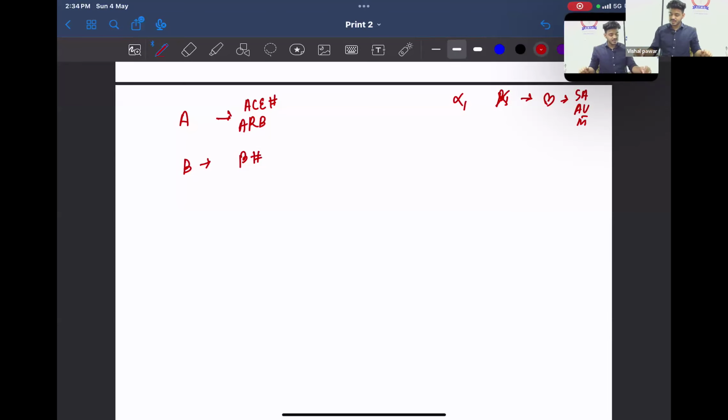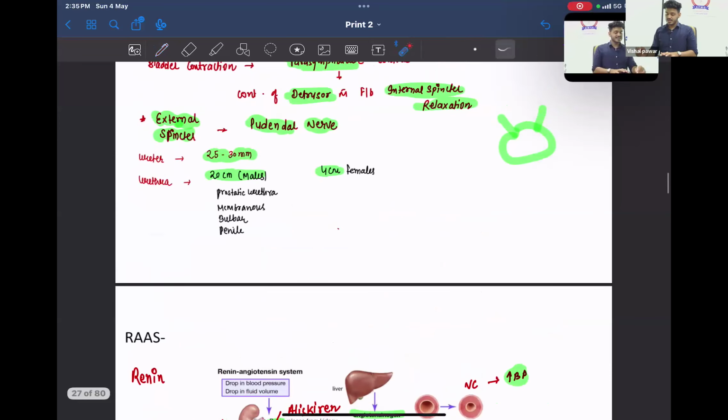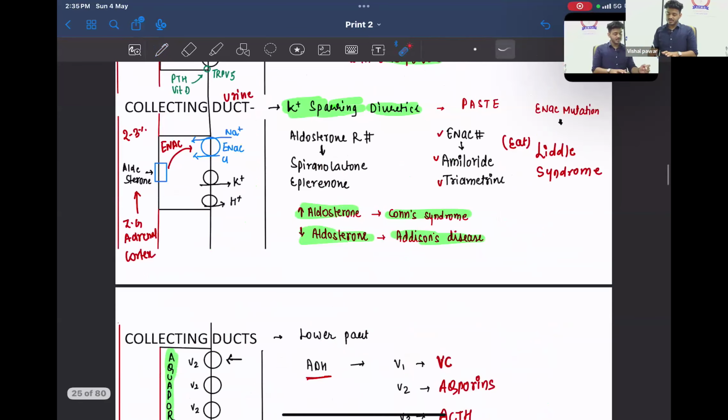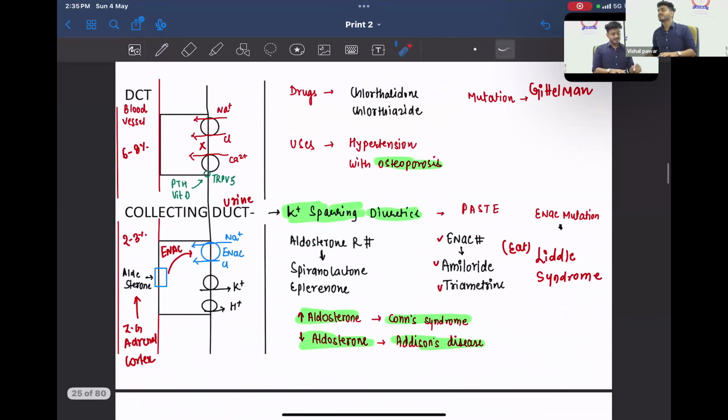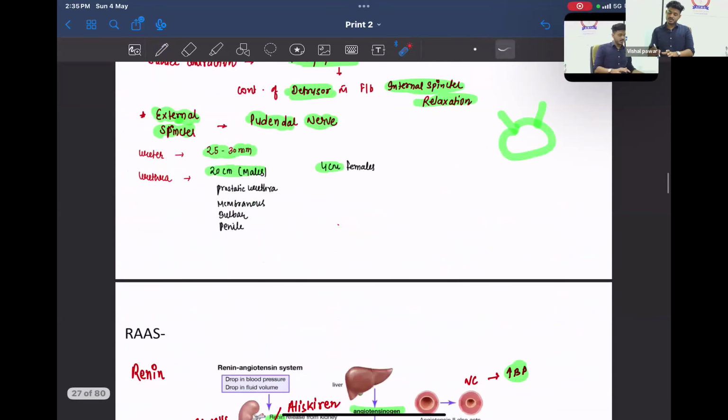What else is it going to decrease? In the kidney, it is going to decrease the renin, and renin will decrease the aldosterone, and aldosterone will decrease what? BP. It is going to decrease BP by decreasing the fluid in the body. It will let the fluid go away. If I'm blocking this ENaC channel, what is going to happen? This fluid will be going away. This will decrease the BP, right? Water retention should not be there.